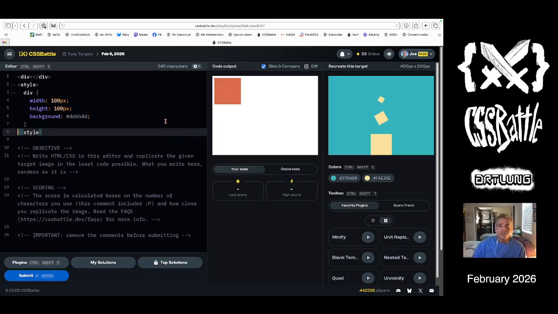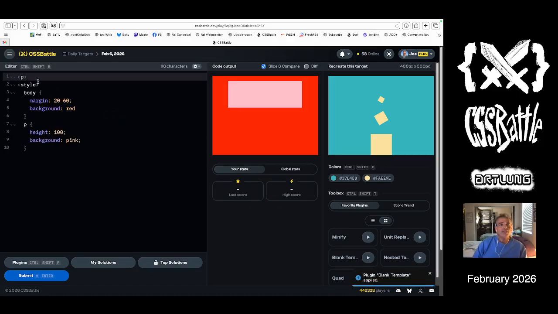So each one of these is just slightly different. There are some interesting ways to do shapes like this. But I think what we really have here are three little paragraph tags, each one a little bit different. So what do we need to do to make those exist?